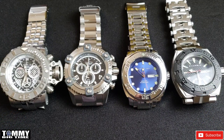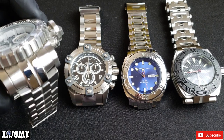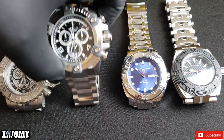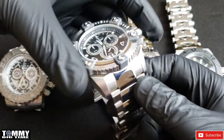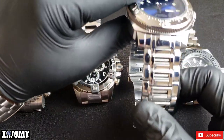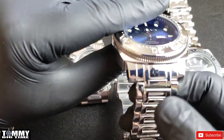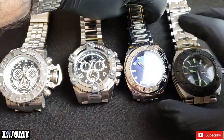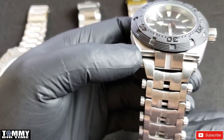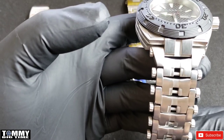Now, all these watches, one thing that I really actually care about nowadays is the way the bracelet goes into the lugs and blends in with the case. So obviously the Sea Hunter, they did it well. It blends right in with the case. Looks like it belongs, which is the way it's supposed to be. Obviously the Grand Octane, same way. Blends right in with the case. Looks like it's supposed to be there. It fits perfect. Parma, same thing. Right there, perfect. Lines up, beautiful. No complaints. And then you've got the Millipede, which is way different than the other three, but works perfectly and definitely looks like it belongs there.